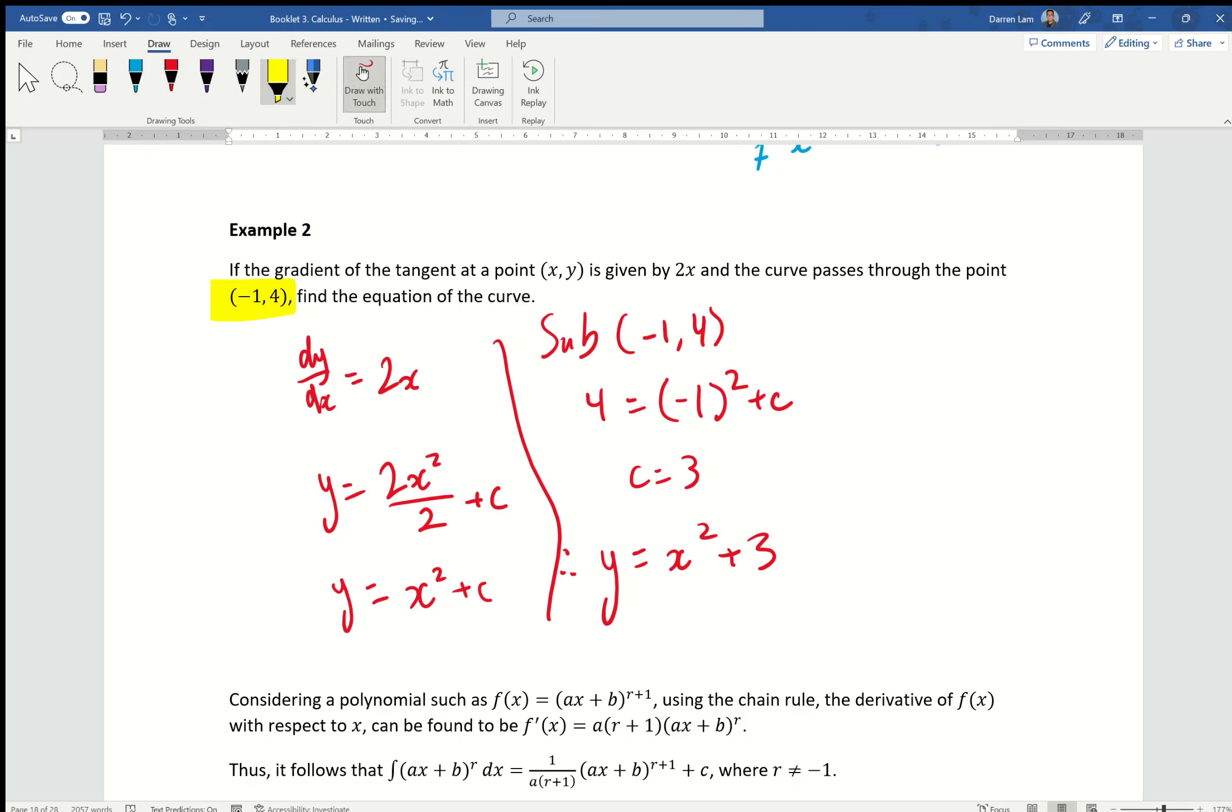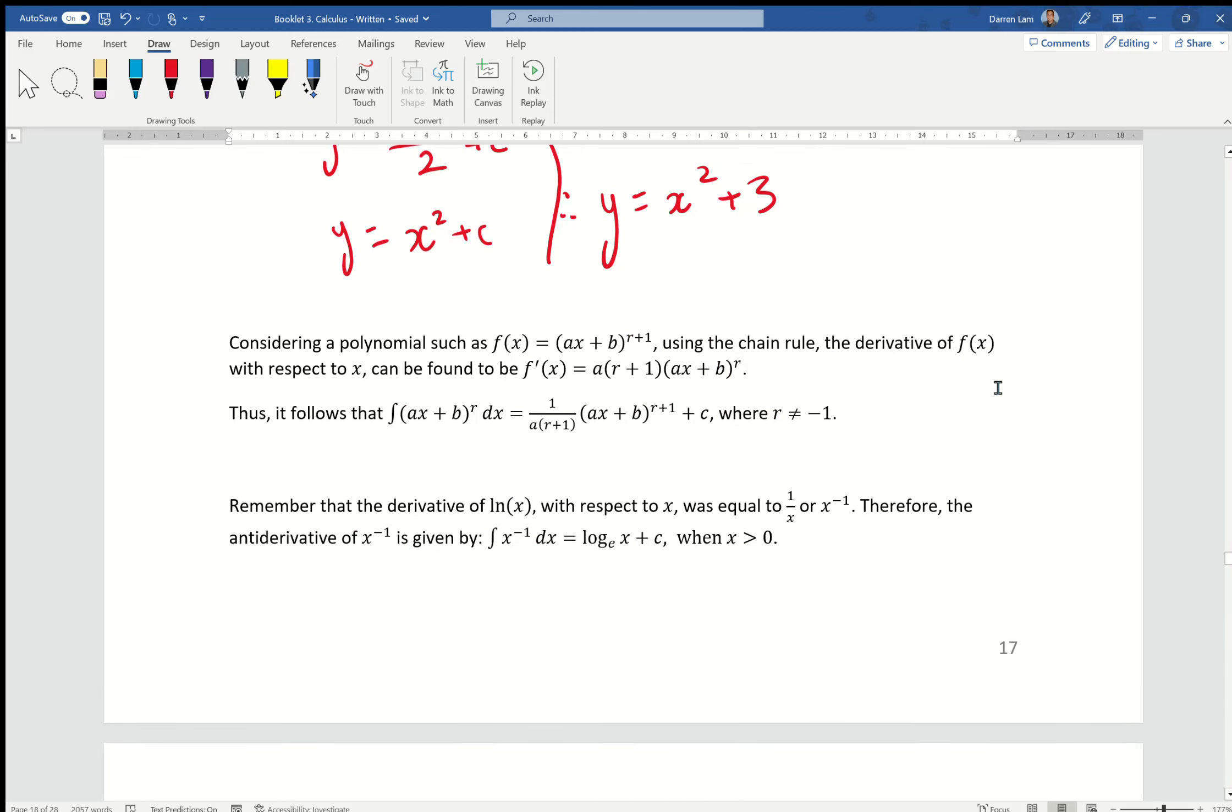There are two minor concepts or two other concepts I need us to look through for this exercise. The first one is focusing on our polynomial values here. If we have a polynomial that's in the bracket, just like we're applying our chain rule, if we have something like this, it ends up being a 1 over a, so our coefficient of the x, multiplied by our increased power, our original function with the increased power again plus c, where r does not equal to negative 1. You'll note that if this value right here equals to negative 1, you end up with 0 and it just doesn't make sense, right? So there's a different rule for that. But in the cases where we don't have negative 1, this is the rule we apply.